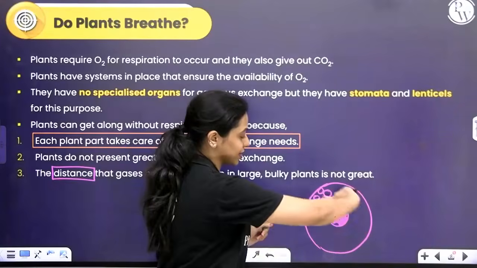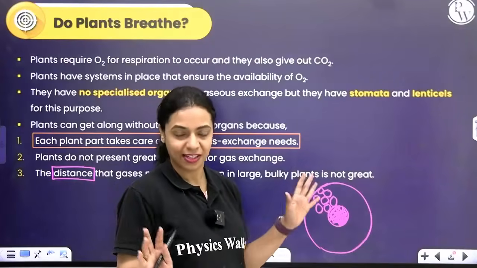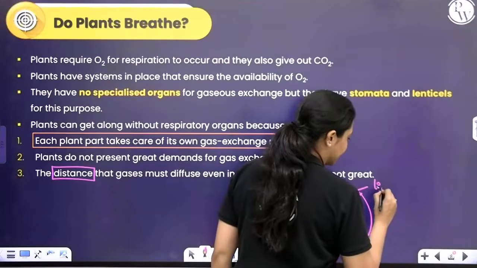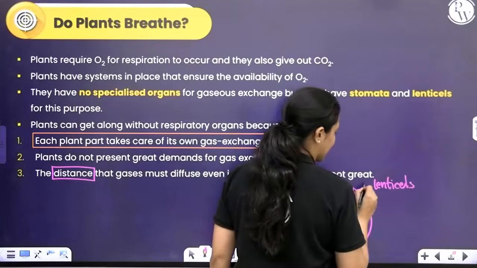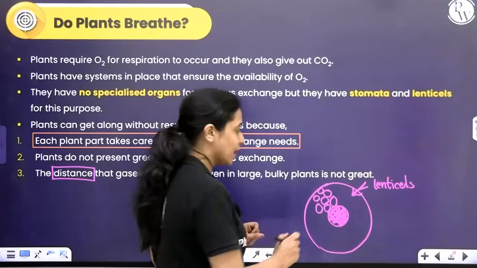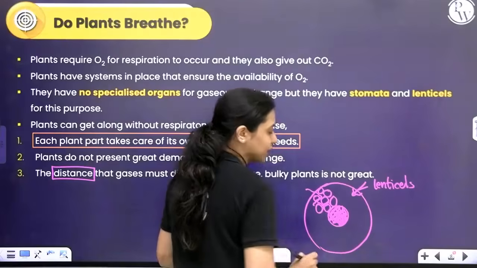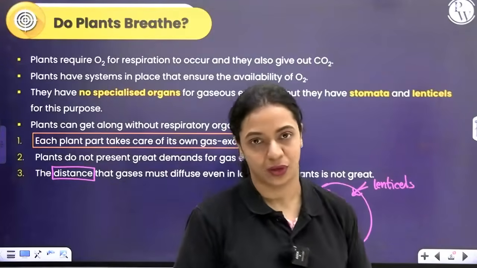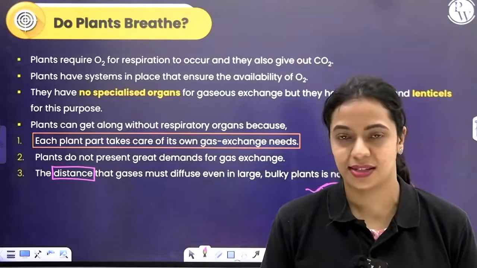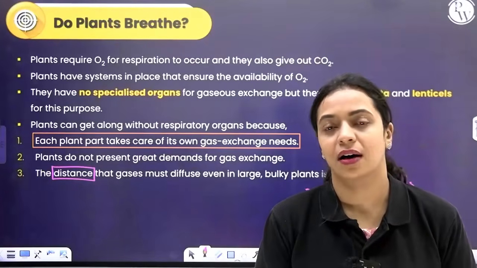Oxygen is required only by the cells present in the surrounding layers, where living cells like parenchyma and collenchyma may be present. So only those cells require oxygen. And in the bark, we will have structures called lenticels that will have access to the external atmosphere. So oxygen is taken in from those parts. And because there are so many air spaces, it's easy for this oxygen to move through them and get delivered to every one of the living cells. Since the distance that the gases have to travel is not very large, it is manageable even in the absence of respiratory organs.